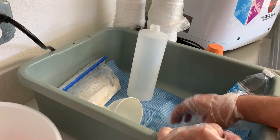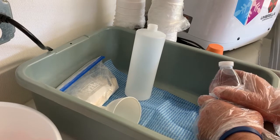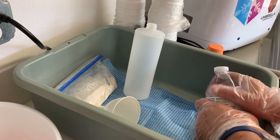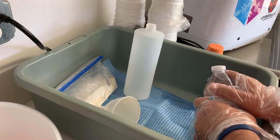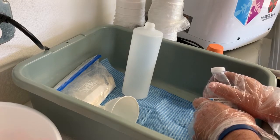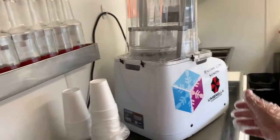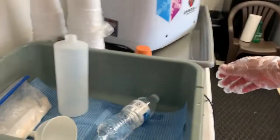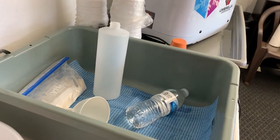Right now what we're going to be doing is making the Snowy brand cream topping — the vanilla cream topping. I'm not affiliated with Snowy but I do buy several of their products: some of their syrup, their cream topping, and their equipment. That's a Snowy Block Pro — pretty expensive machine. Of course I customized the decals on it. So the cream topping we're making today is Snowy's cream topping.